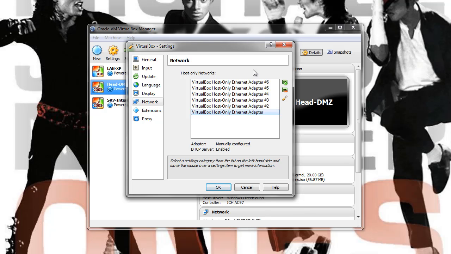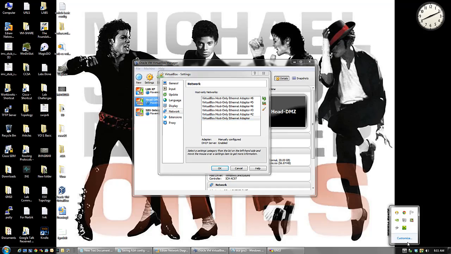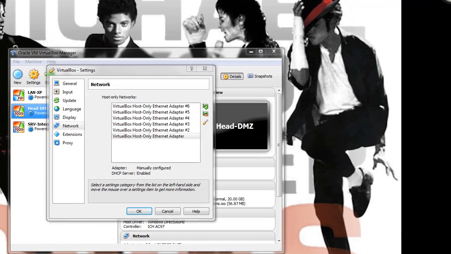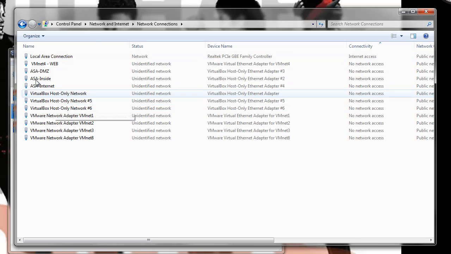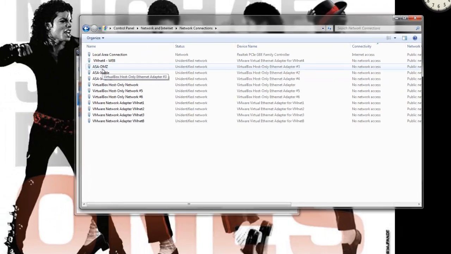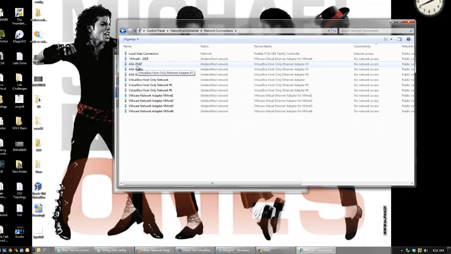They won't be. So whether you have installed the new VirtualBox host Ethernet adapter, or you have renamed it under the change adapter settings, you have to restart the computer in order for these changes to reflect in the GNS3.